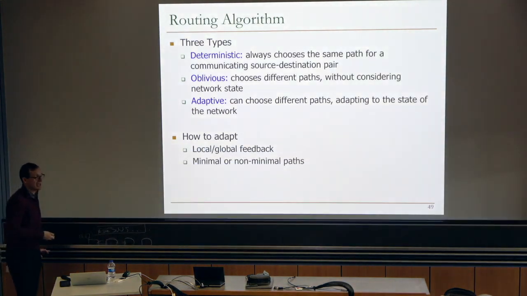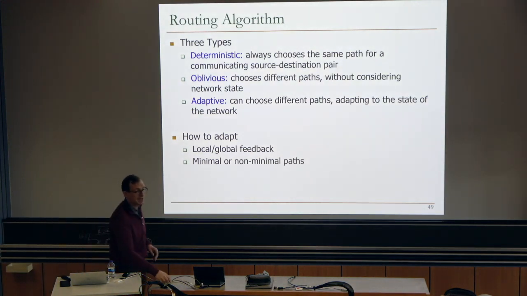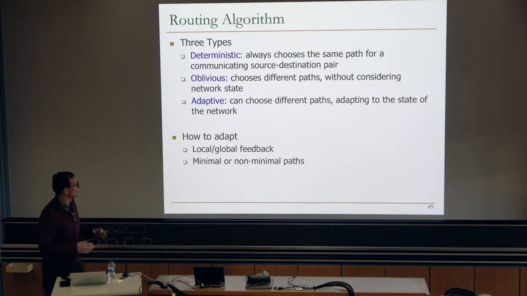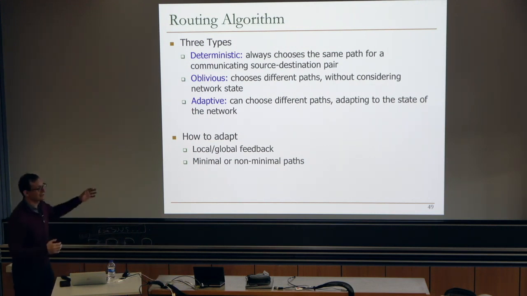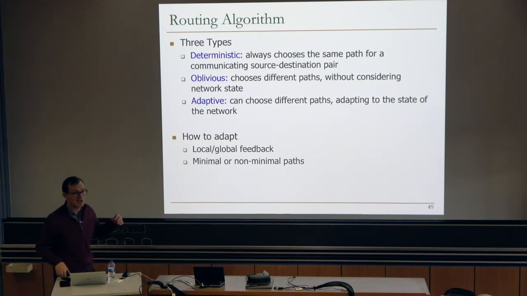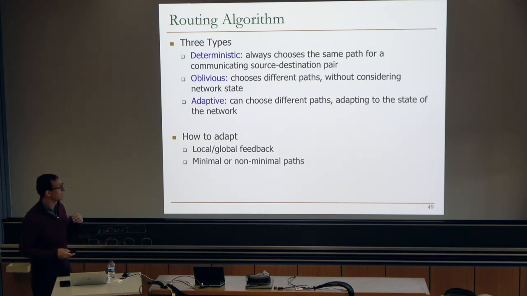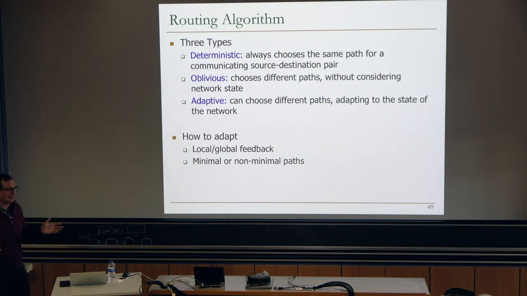If you want to make your routing algorithm more and more sophisticated, you need to keep track of more and more information in the end. And in general, the most flexible algorithms, non-minimal adaptive algorithms, are the hardest ones to design, but they're also the most flexible. Minimal adaptive ones are not the simplest algorithms. They're adaptive, but they have this restriction of minimality, meaning you cannot go back, right? Which may not be a desirable thing, right?